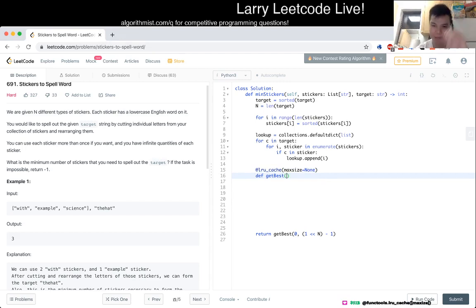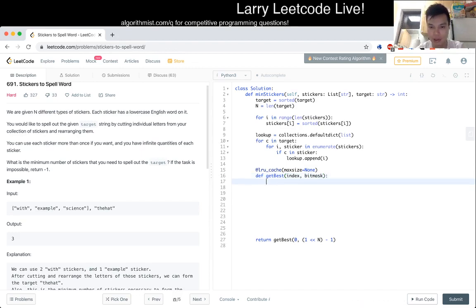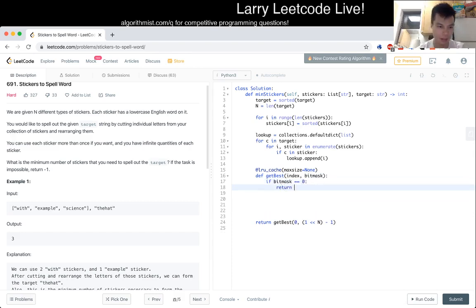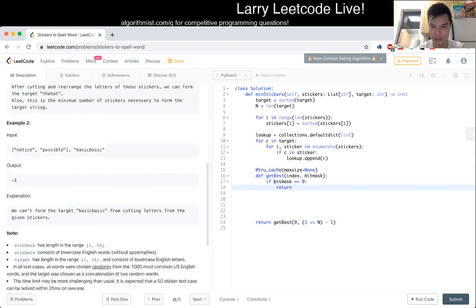Okay, let's just say index and then the bit mask, and the index is based on the bit mask. So if bit mask is equal to 0, that means we're done, and then we return 0. That's one of the base cases.